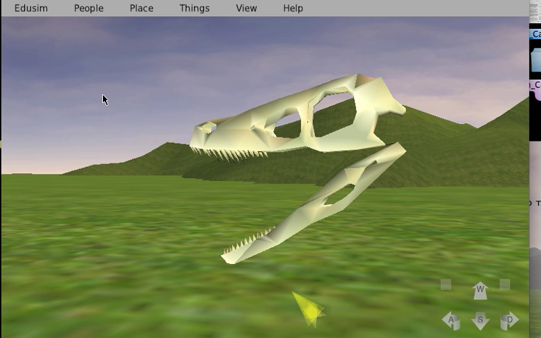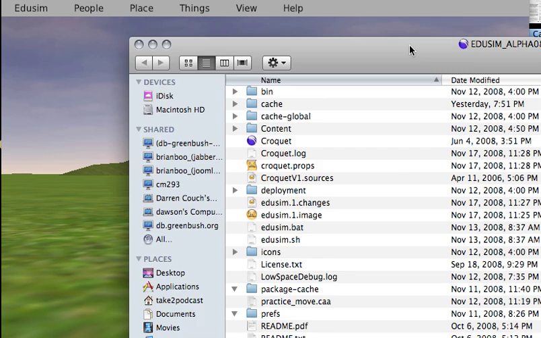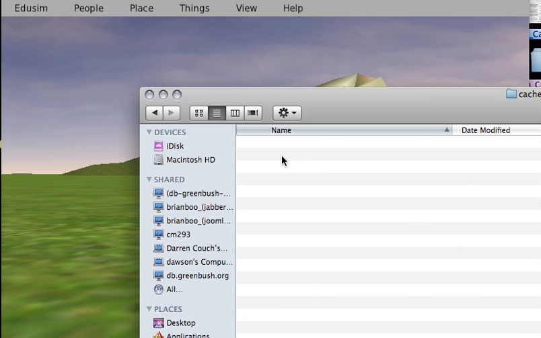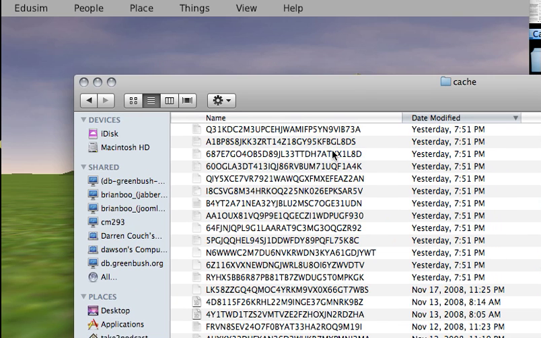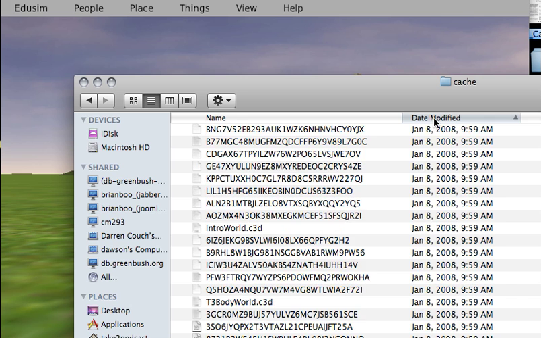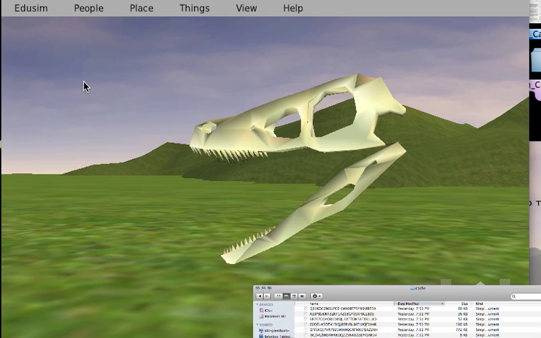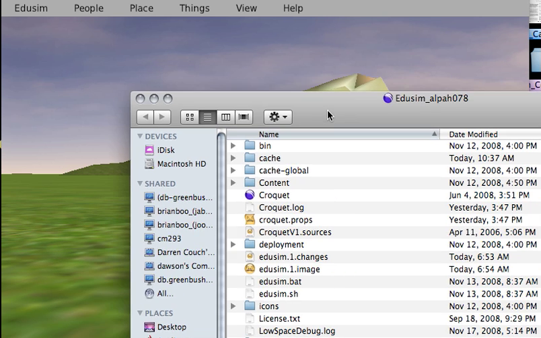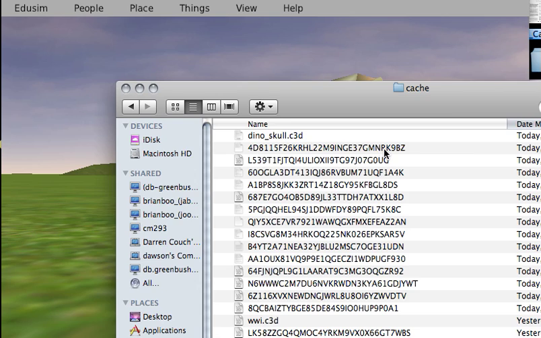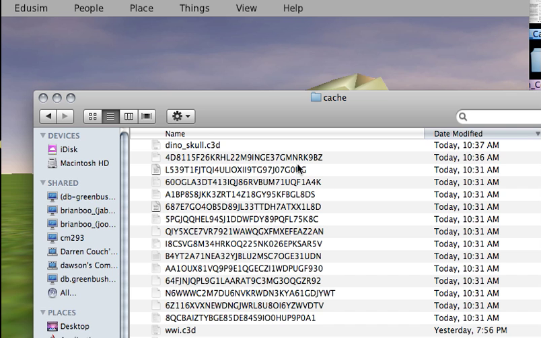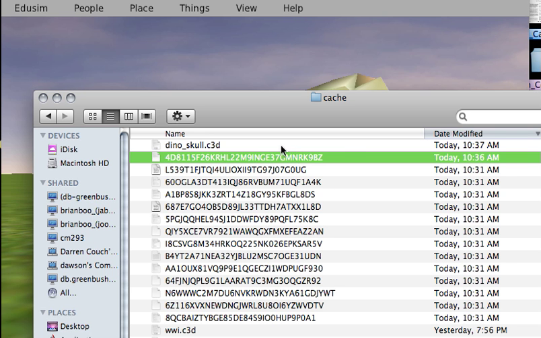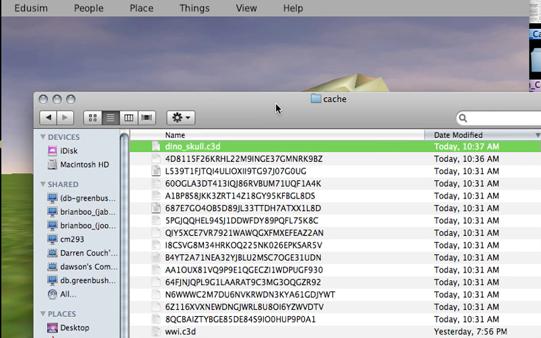Now one thing I want to show you is how we're going to get around this little texture bug. This is going to store our worlds in the cache directory. So if we look at the cache directory, and I sort by date, we are going to see all of the things that I just created. Here it is, there we go. Cache, sort by date, all of the things that I just created. You can see the date stamp, today, 10:30. Now I'm going to save this, and I'm going to watch this real close. I want to save it again.